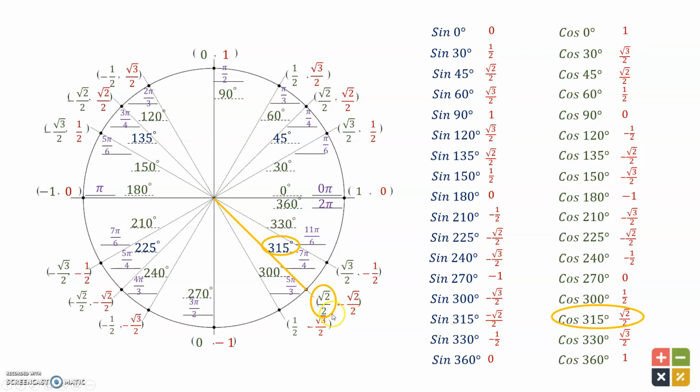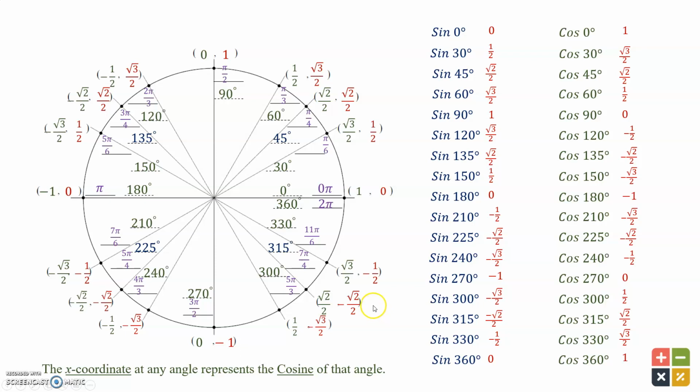Before I go a little further, just want to mark, this is where you want to be careful. Because if you look at the 315, it appears to match with this ordered pair. This is why I drew the actual angle. 315 is the line in between these two. This is the 330. I'm sorry, this was the 300. There's the 315. 315 is in the middle. So by drawing this, it helps me to see that it's the middle ordered pair that I'm working with. So be careful when you begin to apply this strategy. So what we conclude from this screen is that the x coordinate at any angle represents the cosine of that angle.